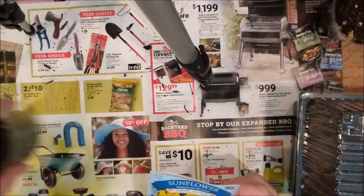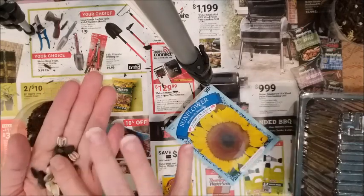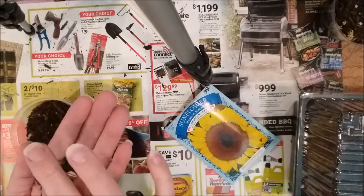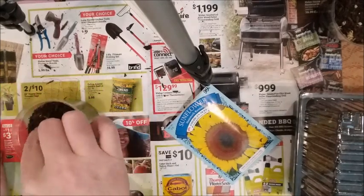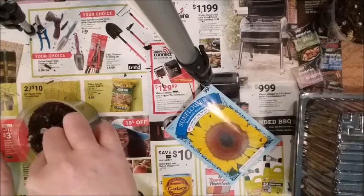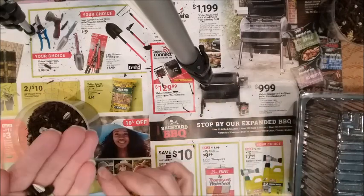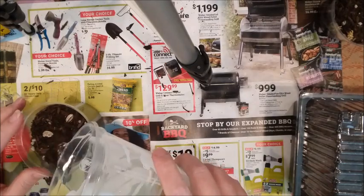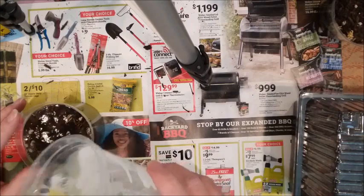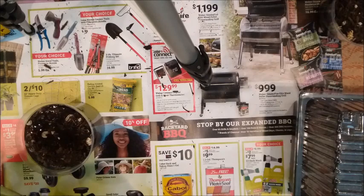And now the sunflower seeds are a lot bigger. So I'll just plant, I'll put 4. And a little water. Sprinkle some soil on top.